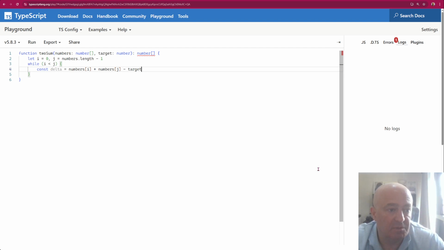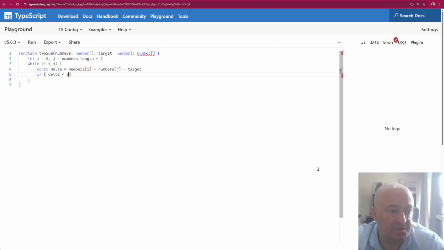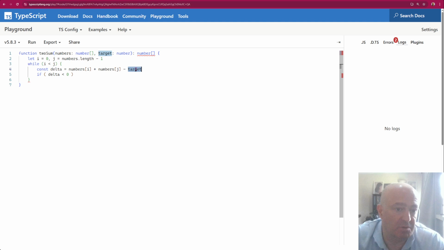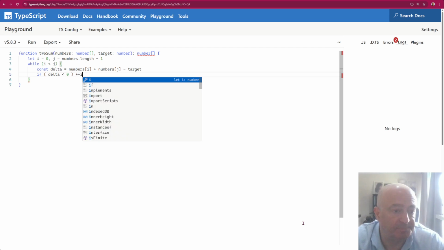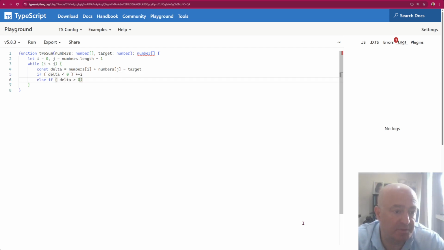If delta is less than 0, that means we are under the target, and under the target means i needs to be increased. Otherwise, if delta is above 0, then j needs to decrease. And otherwise, just return.